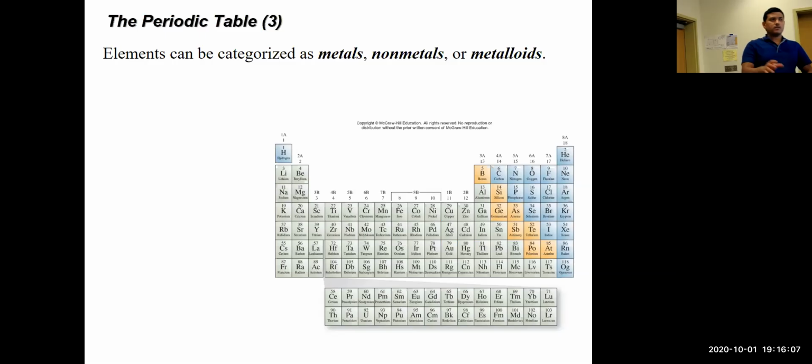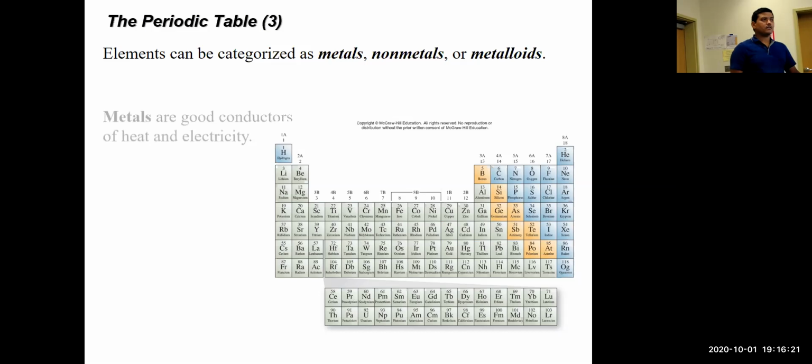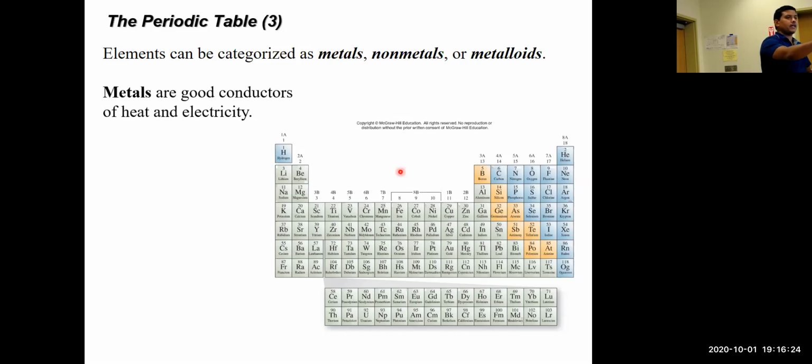Now, you see the periodic table has 3 different colors: one is gray, one is brown, one is blue. There is a reason why it is shown in 3 different colors: it is categorized into metals and others. All this huge left side area of gray elements, these are all metals. As you see, we have so many metals available in nature. The unique characteristic of metals is that they are good conductors of heat and electricity. They can do many other things, but they're so popular for conducting electricity and heat.